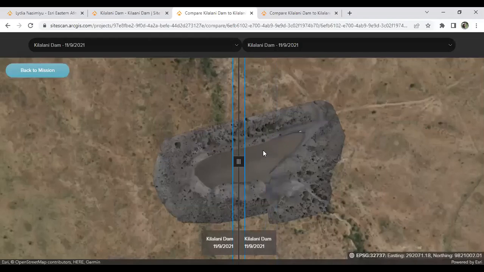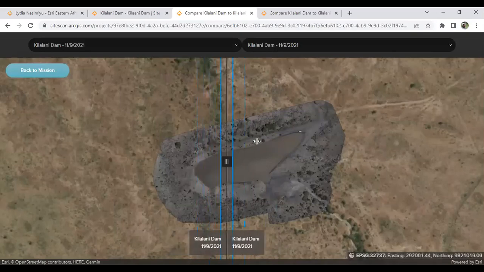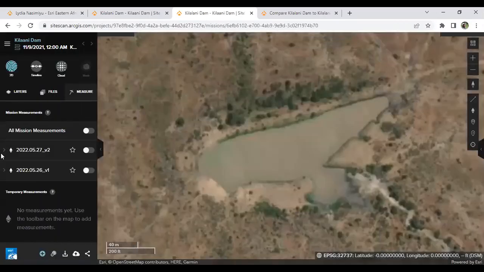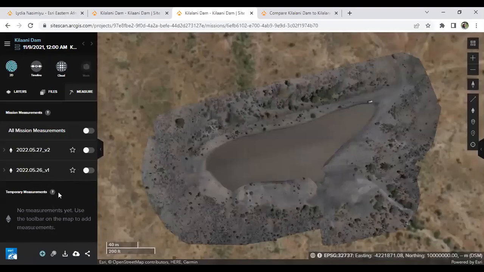And understand what the problem is. If there was an infestation in your crop production, you can just take a look and see what was happening. If there was a dam that broke out, and the water affected other people, you can showcase and see where the problem was before and after the event. So I'll stop there.